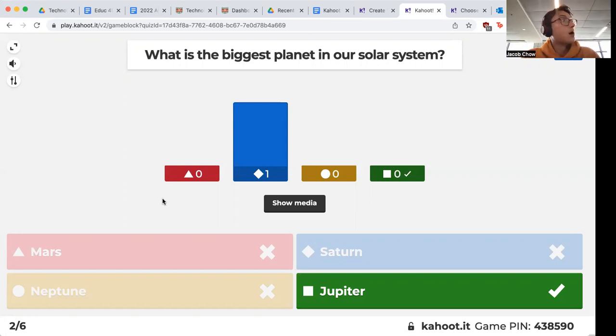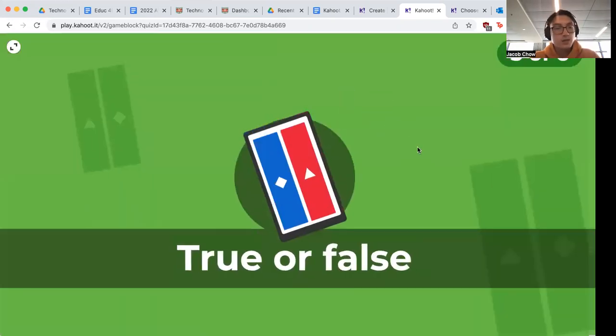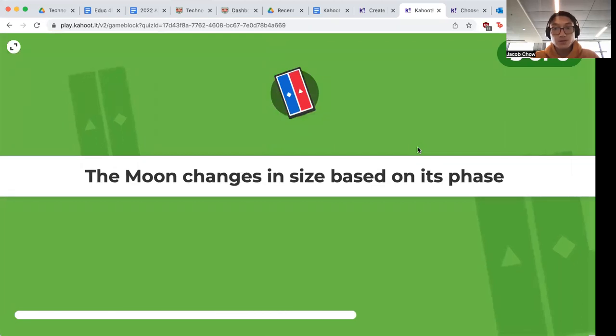This is a miscommunication, or something that's not well understood by the class. We want to make sure come assessment time that it's corrected. So it's a really good learning tool and feedback provider if the teachers are able to use it correctly. This is a true or false question.